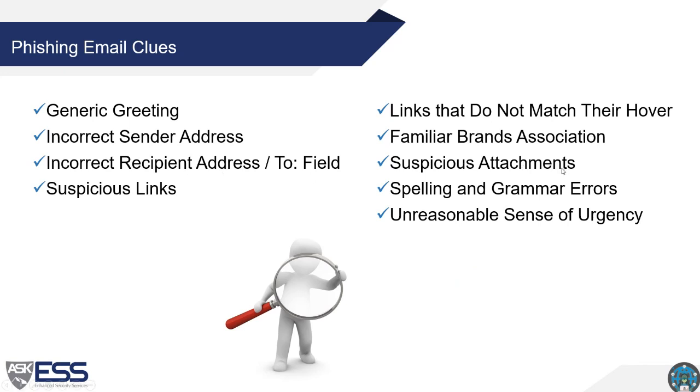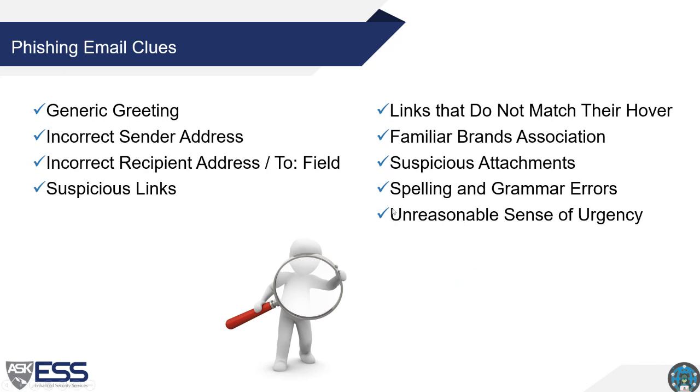So look for suspicious attachments. Did you expect an attachment? Is it an attachment that the person who sent it to you normally sends? Again, does it look right? Just be a little more critical. This one is becoming less and less common because spelling and grammar can be fixed with software nowadays, but these phishing emails are still rife with spelling and grammatical errors. Often they're composed by people from outside of the United States who don't know the ins and outs of American English, so there could be some very substantial errors that can clue you off.